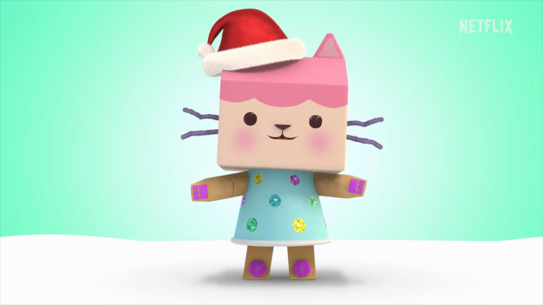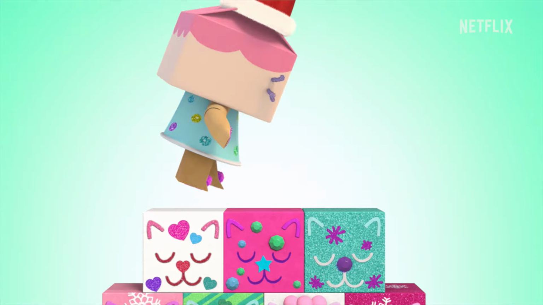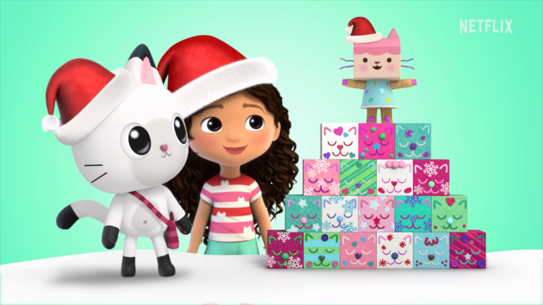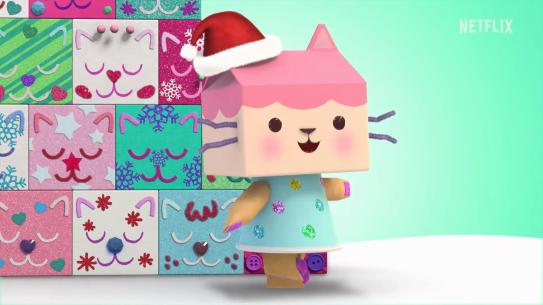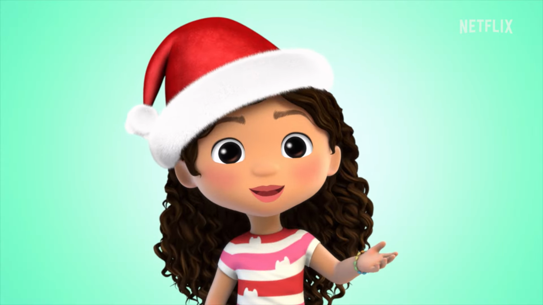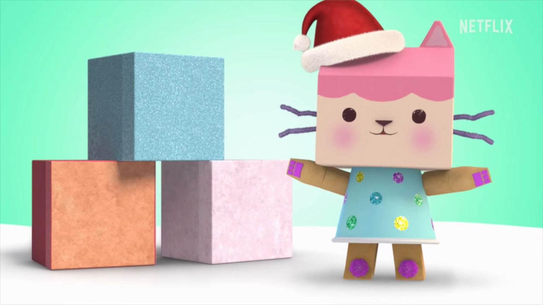Want to see what I'm making for the dollhouse? Oh, yeah. You know it. Ta-da! Ooh, what is it? It's a Christmas kitty cat surprise box tower. Each day leading up to Christmas, you get to open up one box and you get a special surprise inside. I'm all about surprises. I still need to make the three last boxes to finish the tower.